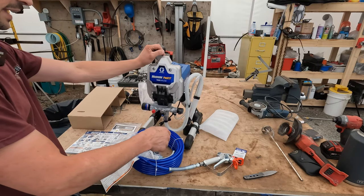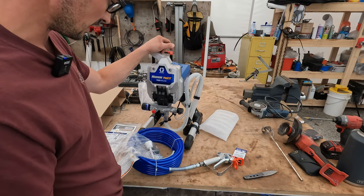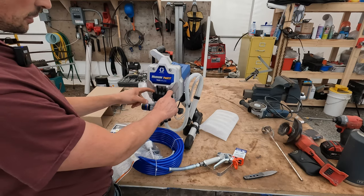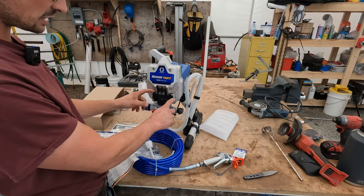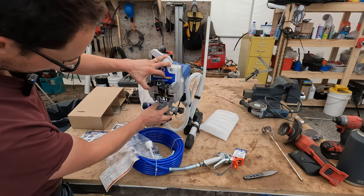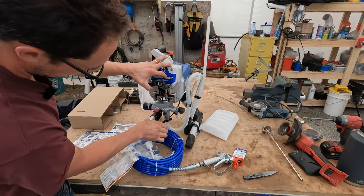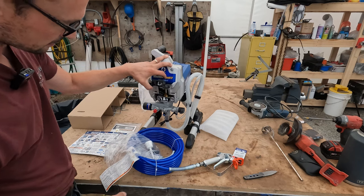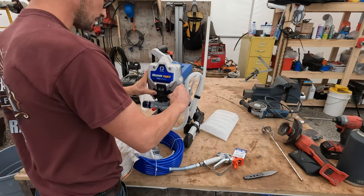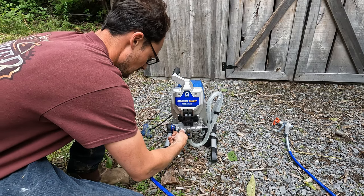You can use a 5 gallon pail, or the 1 gallon, or maybe even a quart if you find that's useful for you. But I think it would take probably that much just to fill the hose. And the nice thing about this one, unlike the X5, is you can actually replace the pump in the field. So you just slide this up and the whole pump comes out. So I'm not gonna take it out, but basically it just slides right out, it pops down, and you can replace the entire pump system on it in the field. So that's kind of nice. And yeah, that's pretty much it. So let's get to it.